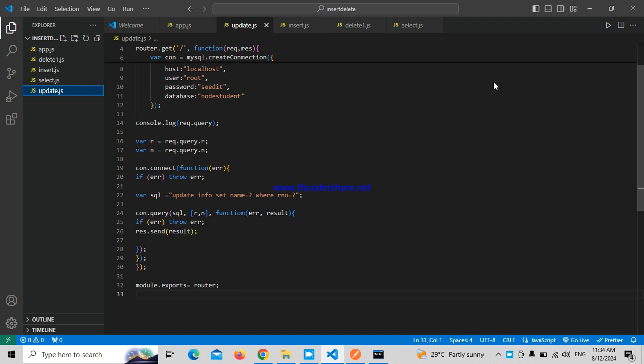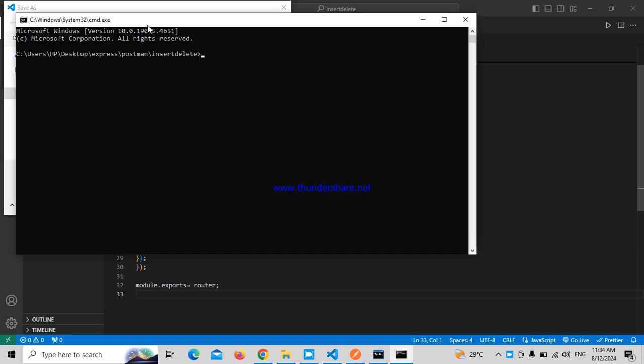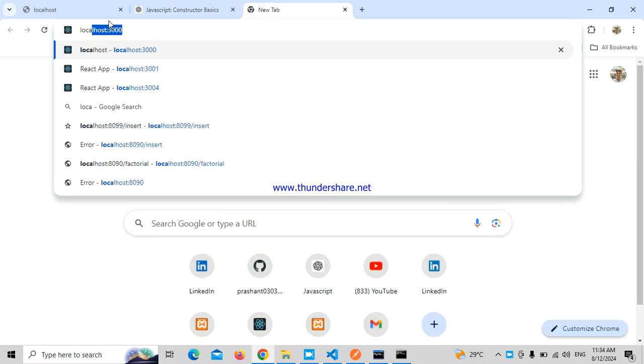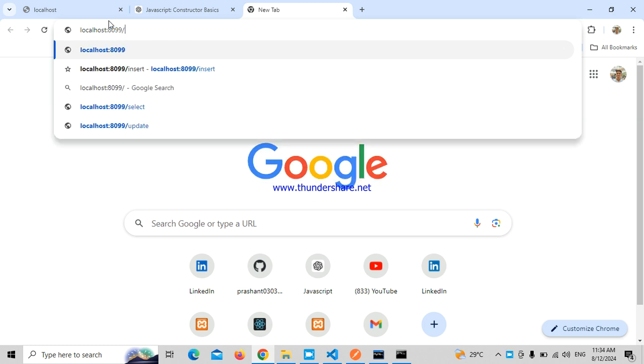So I'll go to the CMD. Node.js has a port number 8099. So I'll write here in the browser localhost 8099, and I have here used select.